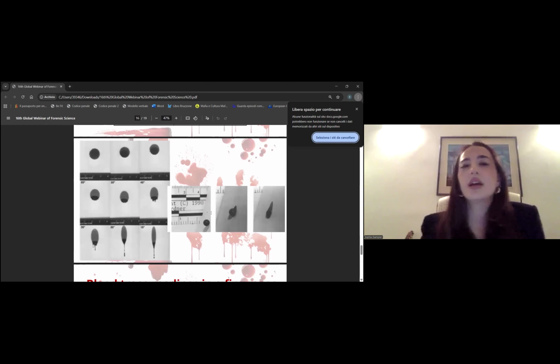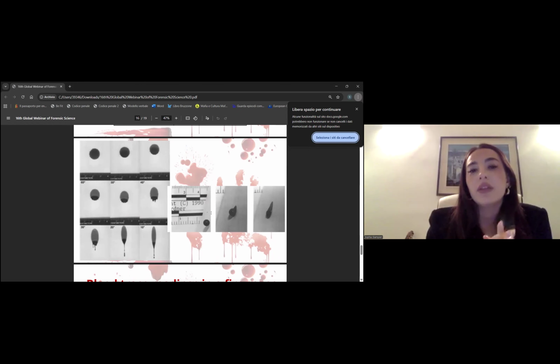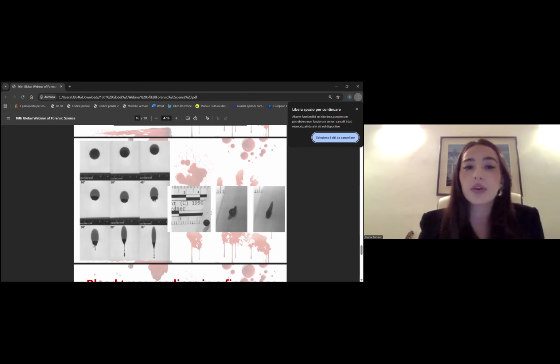That is because when the drop touches the surface, it does so only with its final part, deforming and flattening, while the upper part remains spherical until it touches the plane. At this point, the drop flattens and collapses towards forming an edge, giving the shape of the spot, which at a later time will allow the expert to reconstruct and determine the angle of impact, for example. The dispersion of the blood will obviously be proportional to the volume of liquid contained in the drop, as already mentioned above, and to the impact velocity.